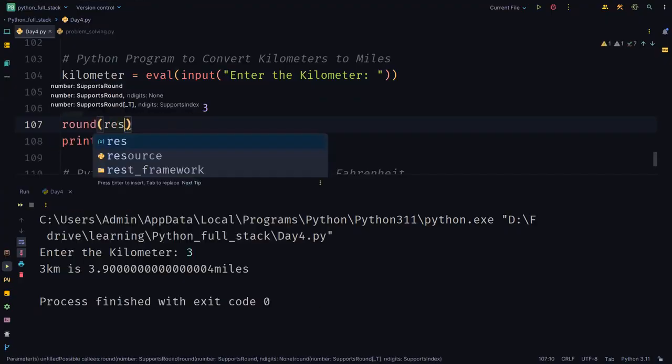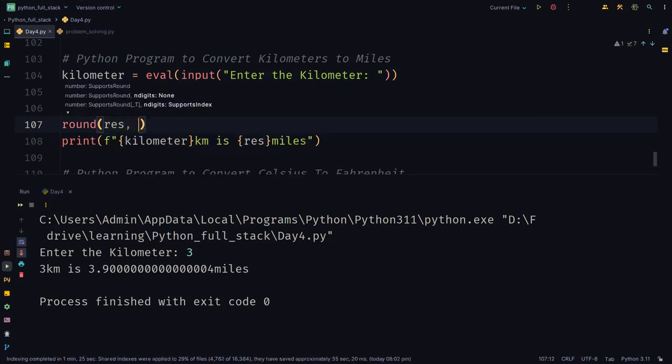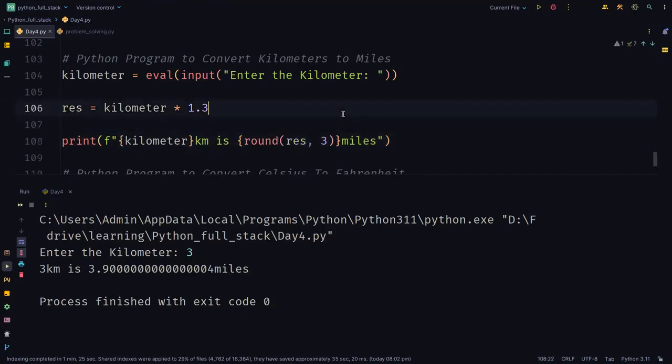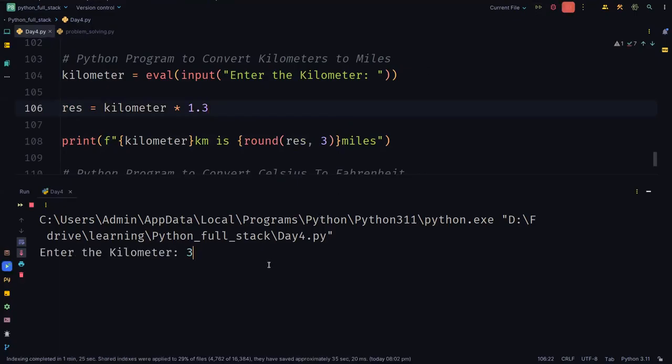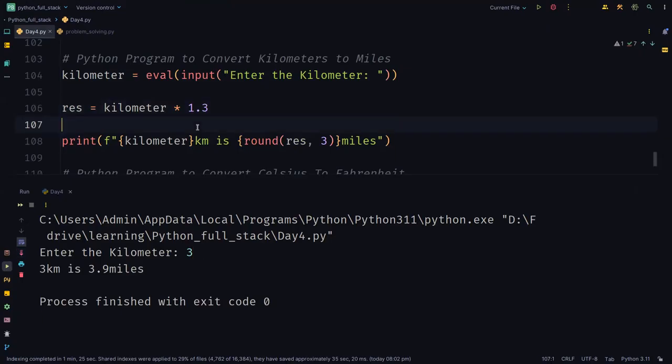Round off what? The result. How many digits? I want maximum 3 digits. Okay. The result is equal to this. Or else I can do it directly here as well. Yeah, we can see now. Yes, right?